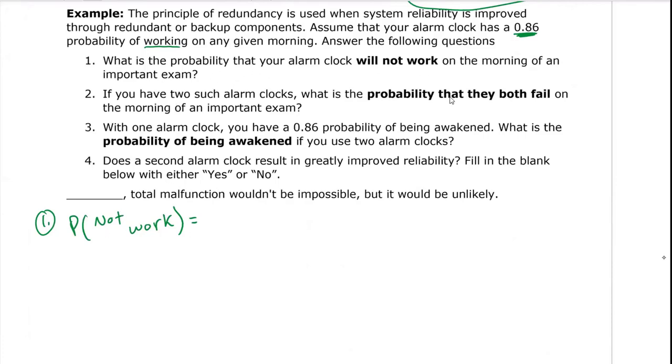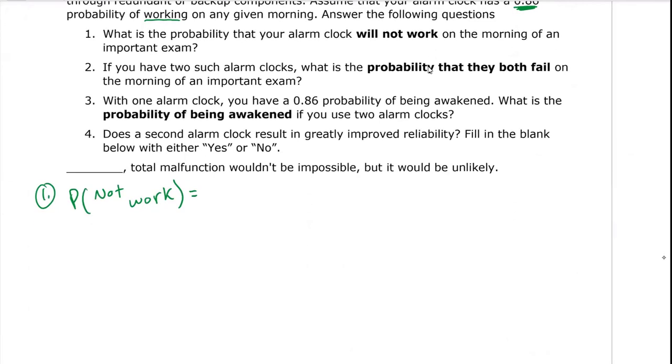Okay. Actually, this might be a good exercise for you to do on your own. So you've got probability of not working right there. That'll be something that you can do, and I'll post all the answers at the very end of the video. This might be a good one for you to do yourself. But let me walk you through these steps and what the setup is going to be here.